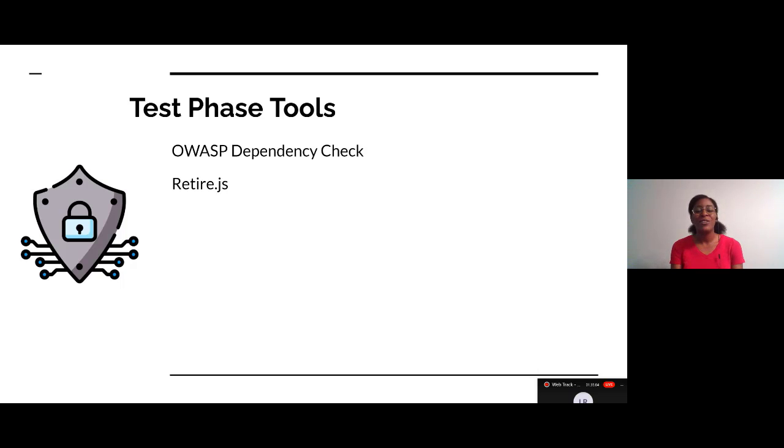And then another one of my favorites is retire.js. Basically it just goes through and checks your packages to make sure you're not using anything outdated, that none of your current packages depend on outdated packages. It goes really deep into your package tree. So if there's any type of vulnerability with a JavaScript application, Retire.js is probably going to find it.